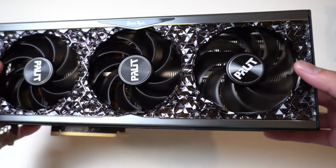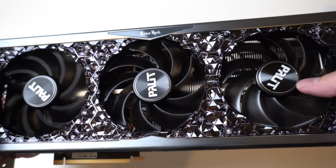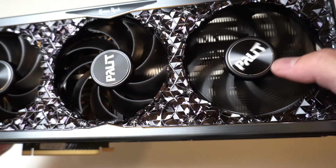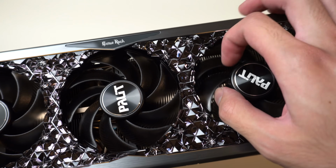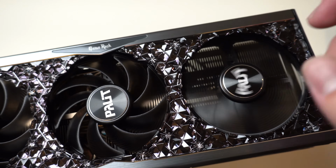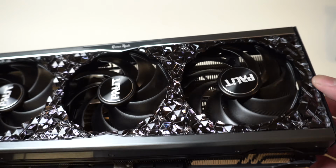So this is getting more common now with the straight through airflow design. But yeah, Palit has also seemed to use some really high quality fans on these. Typically graphics card fans are really thin and flimsy, while these ones are actually quite thick. These seem to be like 20mm thick fans, and the plastics that they use on the fan blades are actually quite sturdy too, as you can hear from the sounds when I'm tapping it.